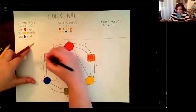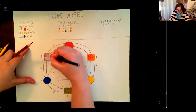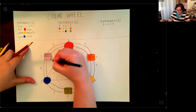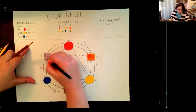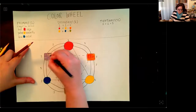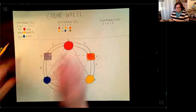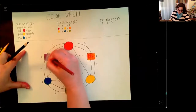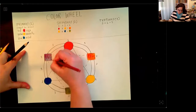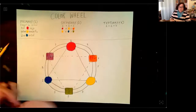Purple is really hard to make. It's probably gonna look brown on the screen. When I'm doing paintings or coloring or other stuff, I usually just go ahead and buy purple. I have not been able to easily make the shade of purple that I like, but there are other people out there who are absolutely able to make purple. To me, this just looks like blue and red on top of each other, and it doesn't really look very purpley.